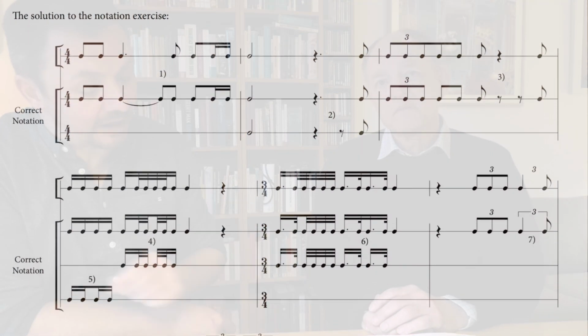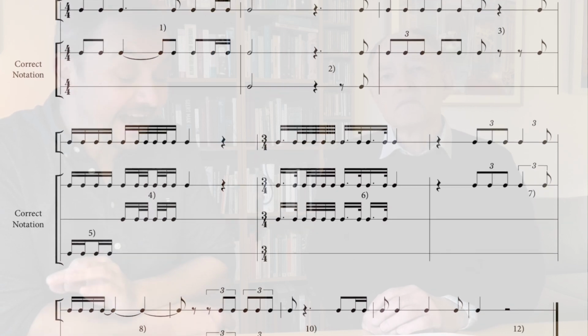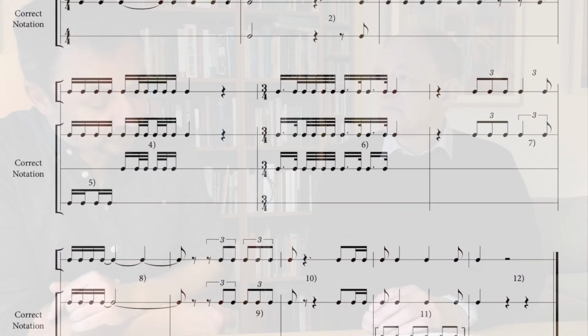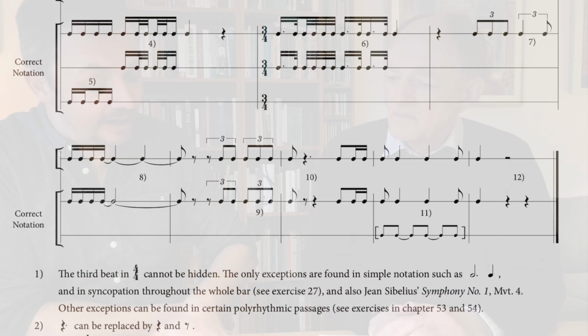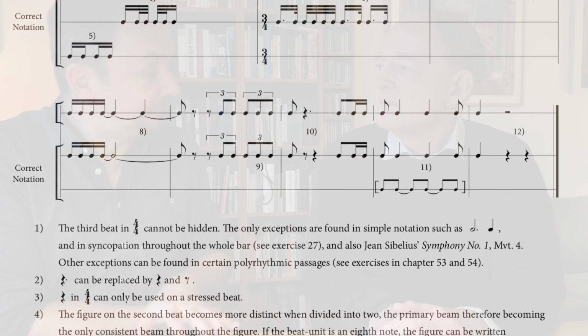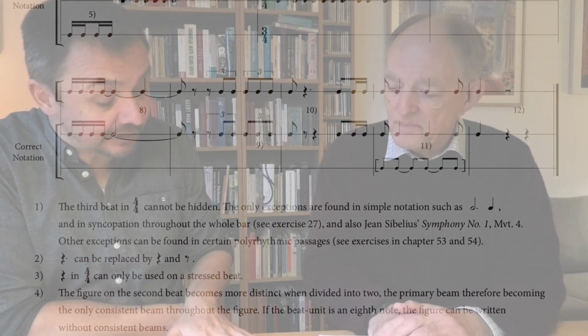You can also see after the number 7, there is again this asterisk. It means that you should go to the note section and read all the very valuable information written there, and also the answer to this specific assignment here. Very valuable with these kind of exercises, Erik, I must say. I personally learned a lot. Me not being a composer, we maybe are used to reading and seeing these notations, but maybe not always so conscious about what is correct and what is not correct. So very valuable, these notation correction exercises.